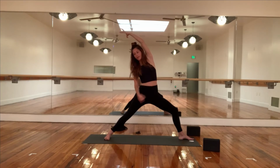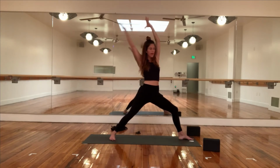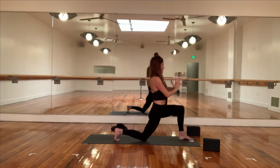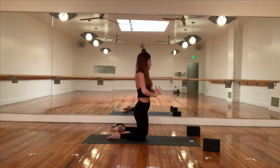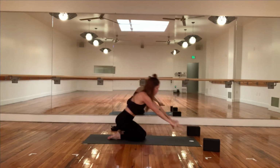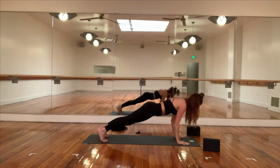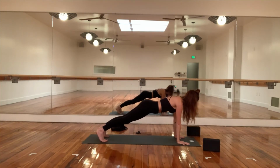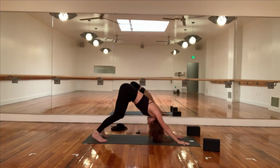Right? And now from here, lift your back heel. Turn back into crescent lunge with your right knee bent. Lower down slowly. Left knee comes down to meet the right. Hips slowly to the heels. Now on an inhale, pop forward into plank. Exhale, chaturanga. Inhale, high plank. And exhale, downward facing dog.